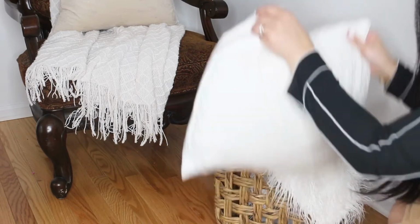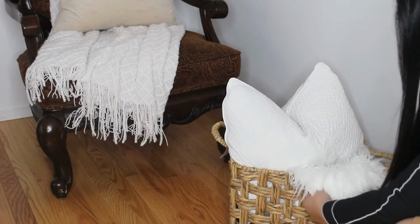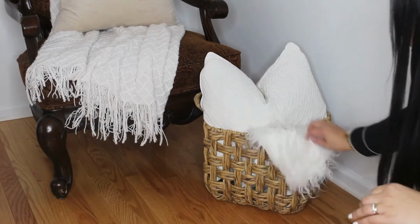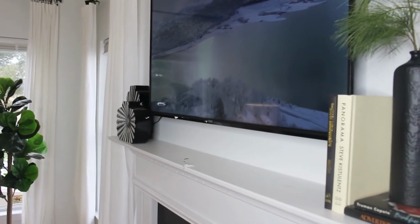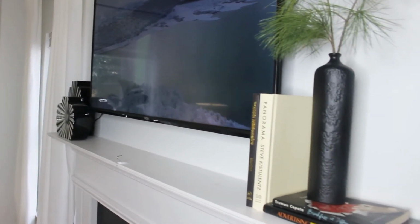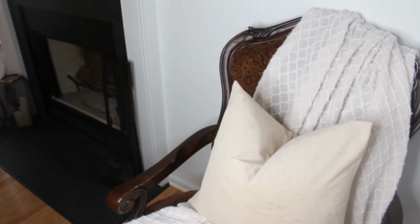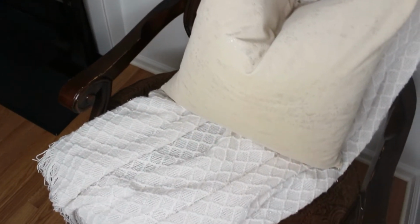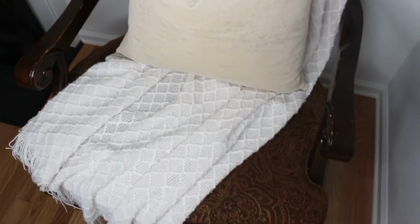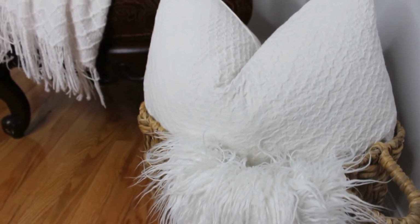That's my personal preference, so it just makes sense for me, by having a neutral home, I can bring any color that I wish and it will definitely pop. Also, I didn't realize that I implement this with my wardrobe as well. So for example, you will see me in Valentine's Day and in Christmas season using red, and then there comes spring and you see me gravitating towards the pastel colors, mainly the blues and the pink, because I'm a pink lover, and so on. So do what you love, do what you like in your own space.